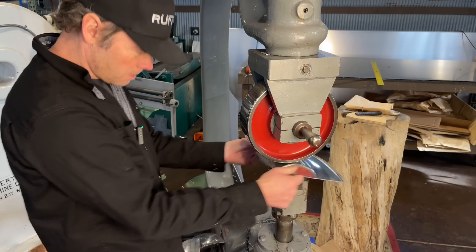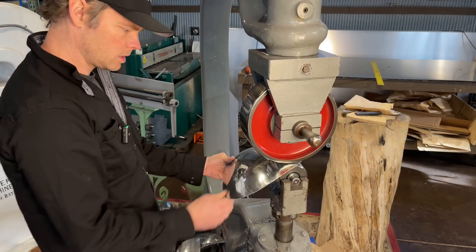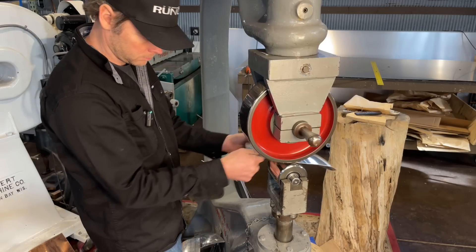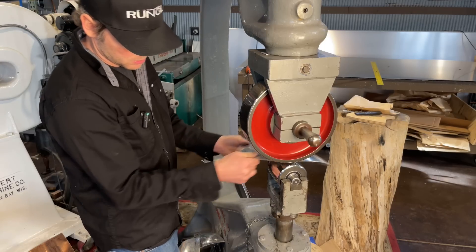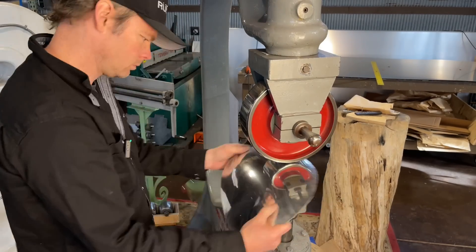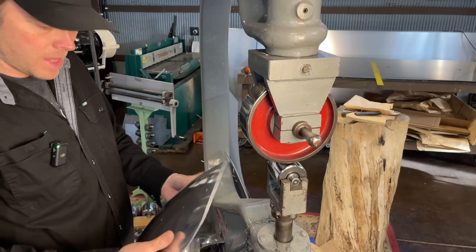We'll have to go check it a couple more times, but we're on our way there. I've just got a light pressure on this, not much at all, just to bump it into a smooth form. I'm really not putting shape in it much at all, I'm just smoothing it out, washing over it. So that's looking pretty good, we can go ahead and check the fitment on that. I know we're going to need to give it a little bit of shape that way.